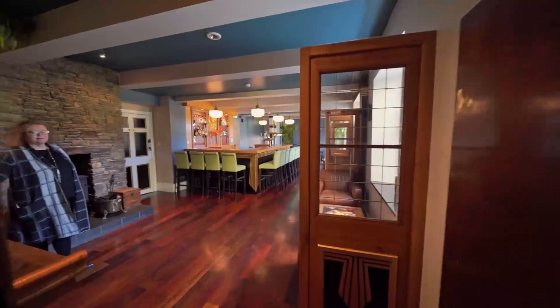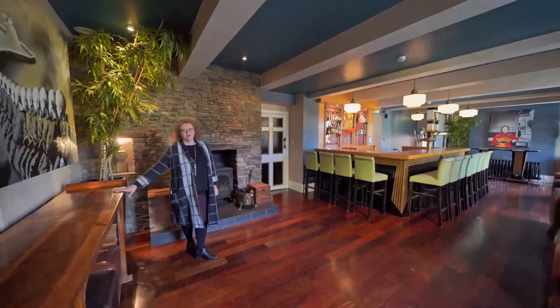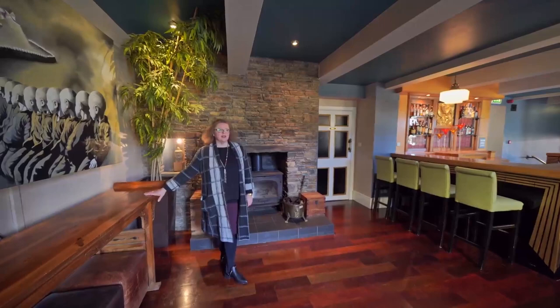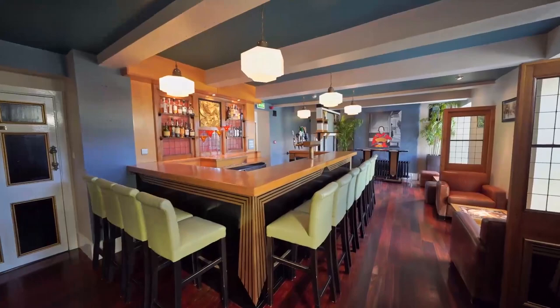Straight from the bubbly bar you're into the main bar. It's long and narrow with doors and windows on both sides, so we took inspiration from the Orient Express — a fusion of French deco and Asian influences. The beauty of the main bar is that it's your bar. We never allow anyone else on the property; no strangers will join your group. How you want the bar to operate is entirely up to you.